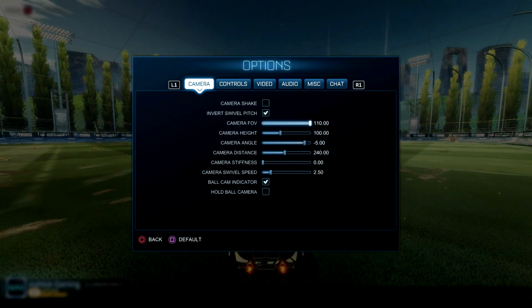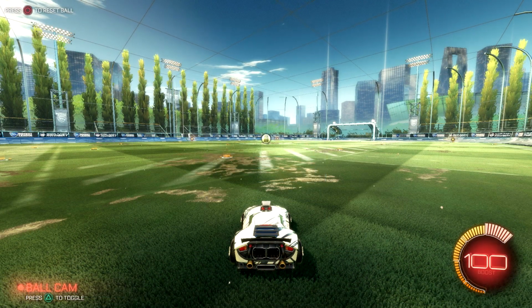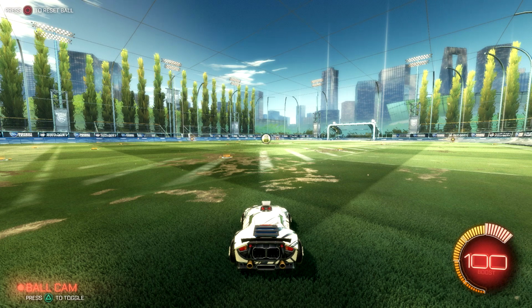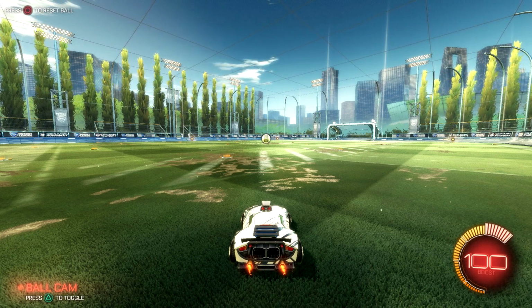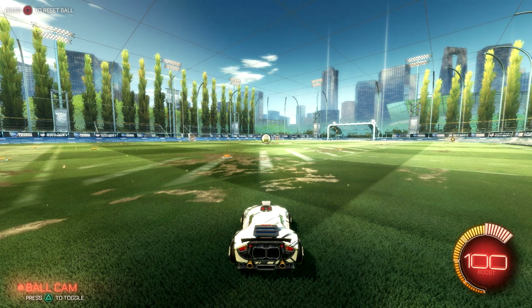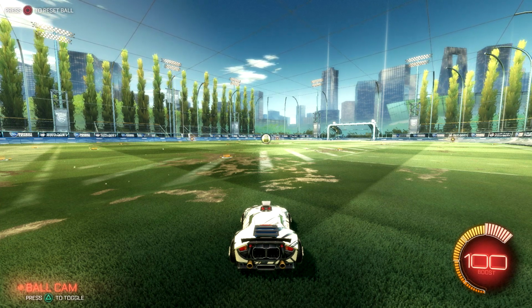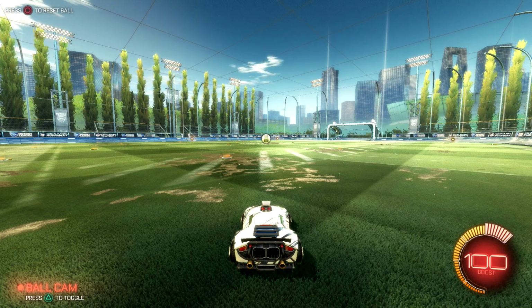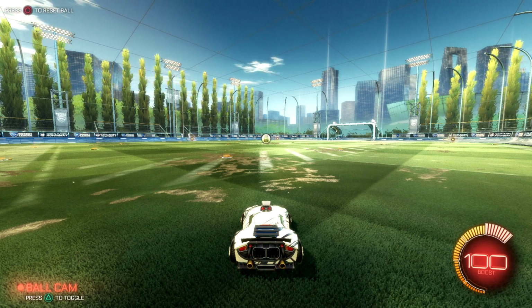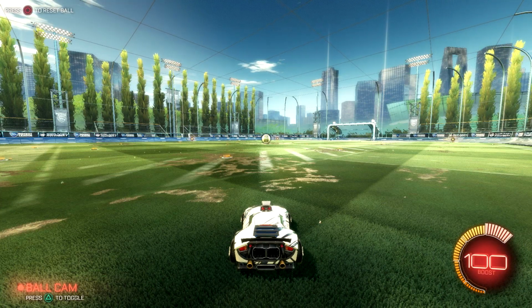You can see now here that I can see much more of the field. I know I'm a bit further away from the ball as well, but that doesn't matter at all. I can almost see the entire field now, and it is now much easier for me to plan my next move because I have so much more information to base it on. I can see where my opponents are, where my teammates are, and where the ball is going and everything, and it is just so much easier.